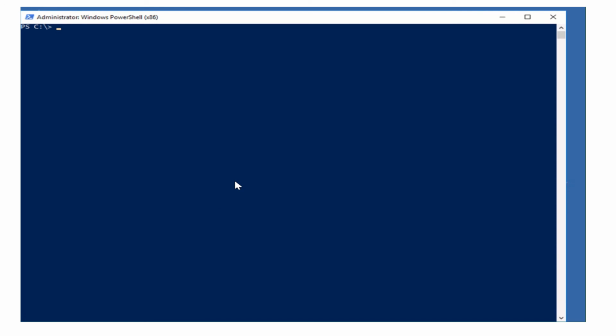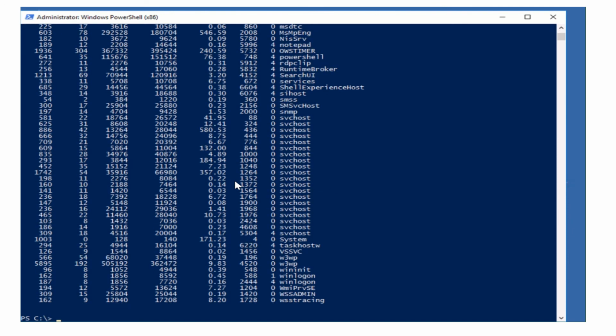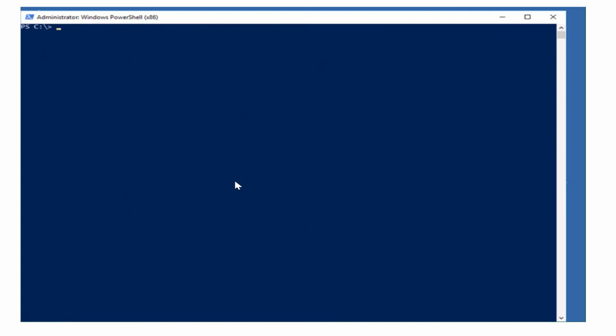Now I'm going to tell you about the previous commands still working, like the anchor bracket. Let me show you this PS. PS is the alias of processes. So these are the processes running, and I want to copy these processes into a text file. Which command can I use? PS, hyphen, anchor bracket, and I need to provide a path: Windows PowerShell slash processes dot txt.